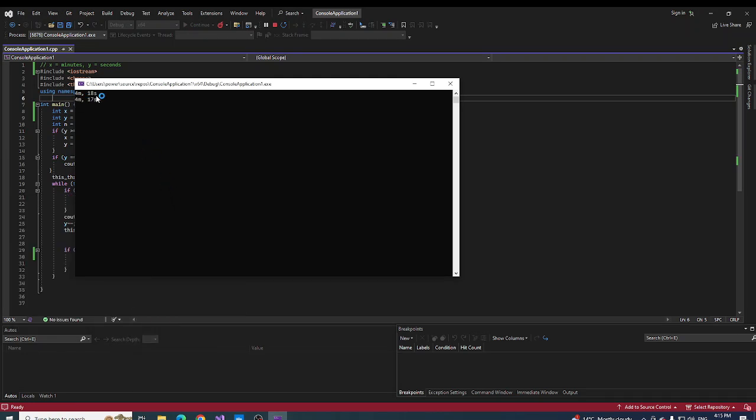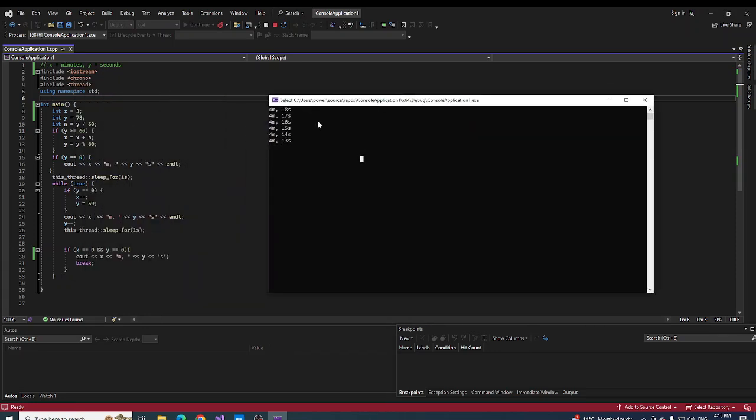4 minutes and 50 seconds, 18, 16, 15. Let me stop the code right there. Just watch what happens, okay? Even though we told the code to print out 3 minutes and 78 seconds, it went to 4 minutes and 18 seconds because it knew the seconds were over 60, so it added on to the minutes, okay? And that's how it increases by 1 minute and it went to 18 seconds.